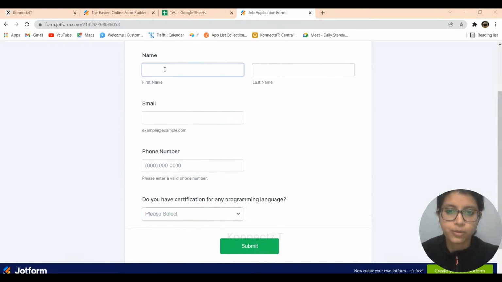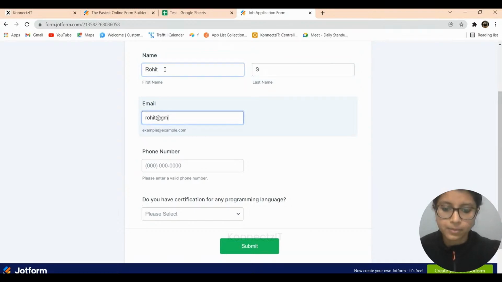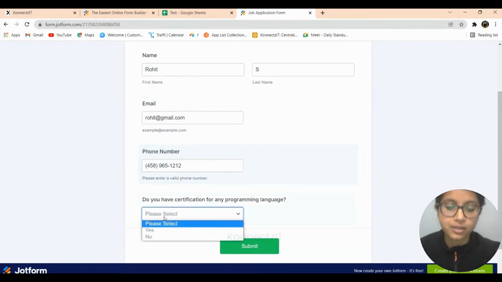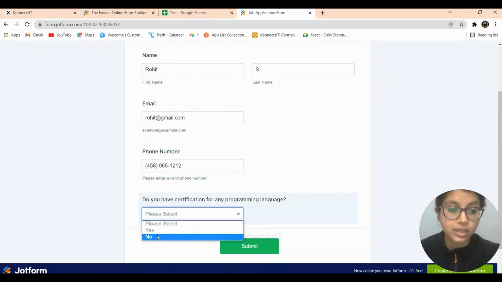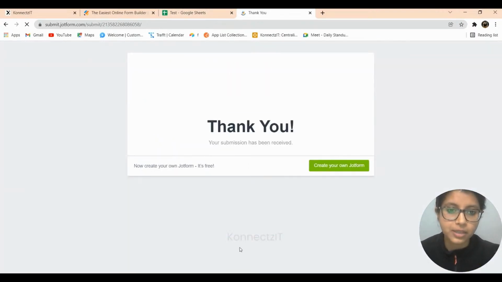So we are going to fill it again here. I will give the information, and here in the certification, now I'm going to answer it as no. Since I've answered it as no, I should not be getting this particular user's information onto the Google Sheets here. Now I'm just going to submit it.